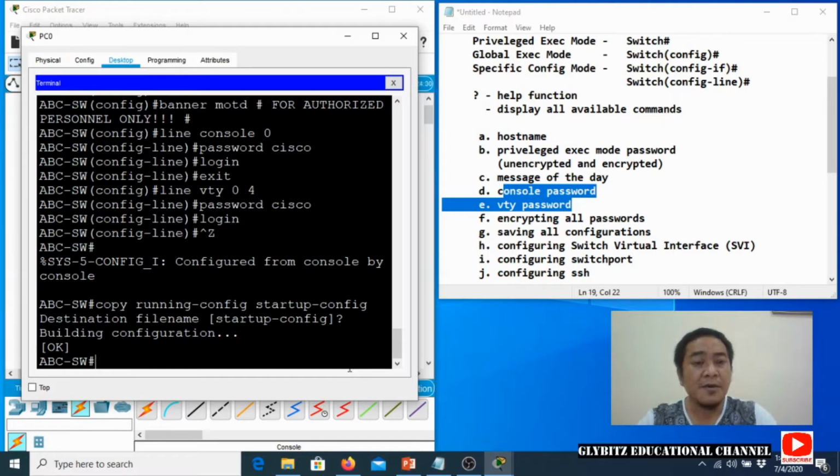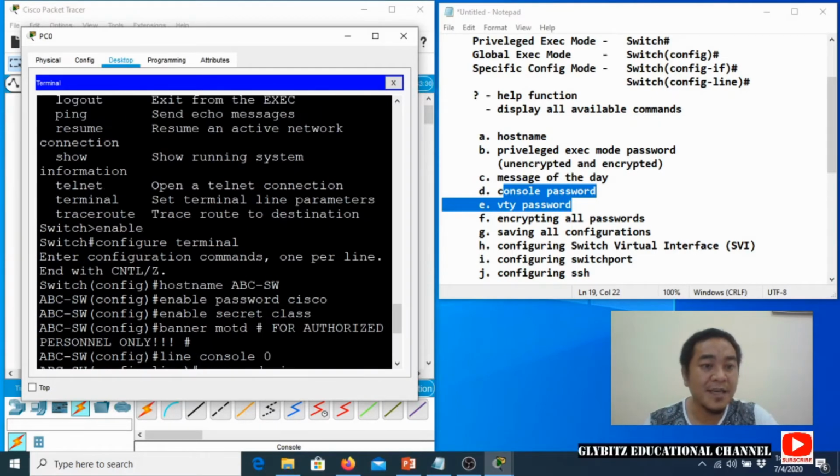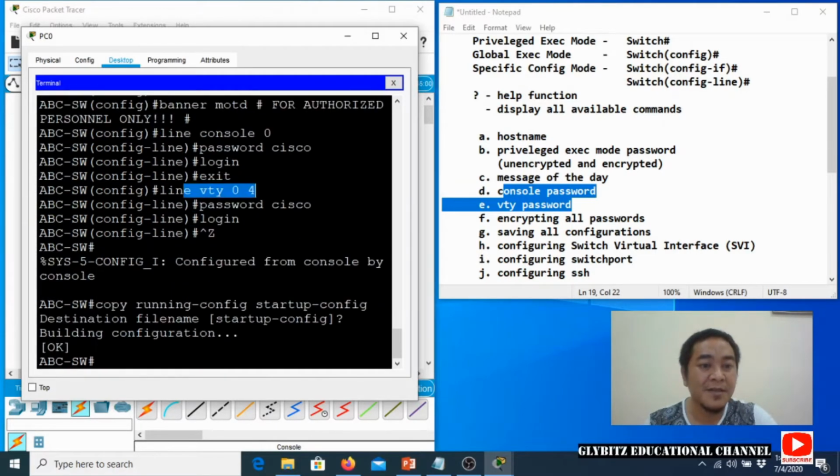Okay. Now, as I have said earlier, there is what we call a virtual terminal access. It can only happen if there is a switch virtual interface, or an SVI. Because what is the requirement for a telnet access or a remote access? The requirement is, of course, an IP address. If you notice, previously, with our commands, we did not configure any IP addresses at all.